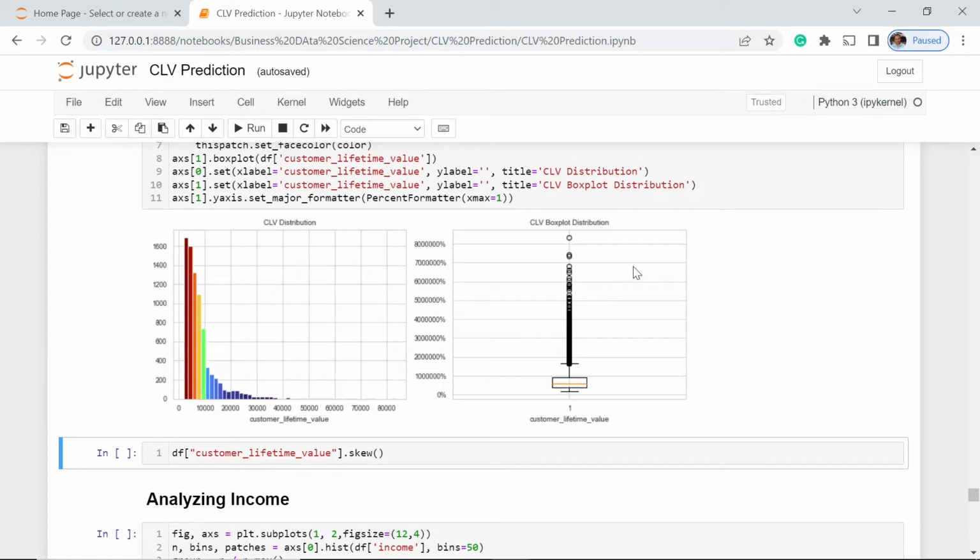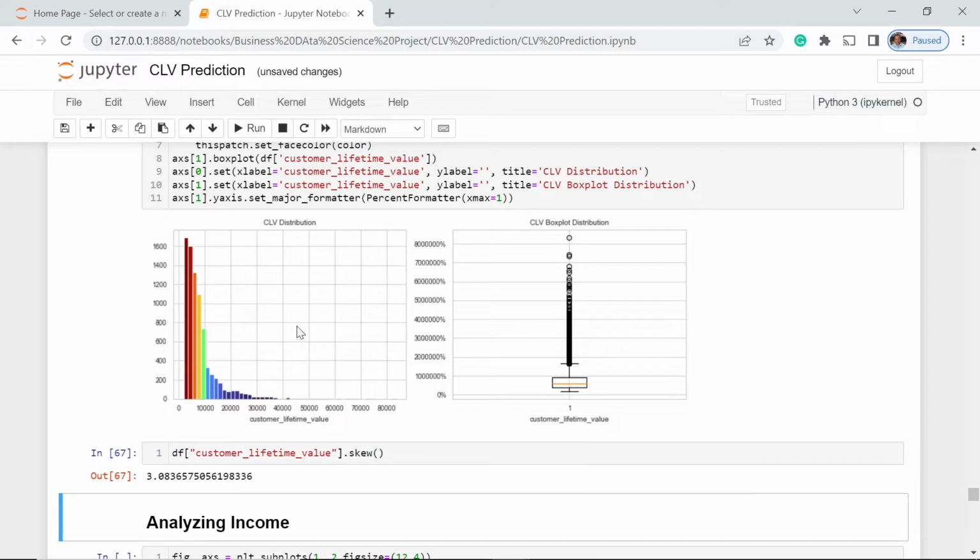In our case, we are not going to remove these data points, which are outliers, because they are actually very influential to our analysis. Sometimes you also have to set the threshold upon which you're going to identify the outlierness of a certain set of values. Let's identify the skewness.